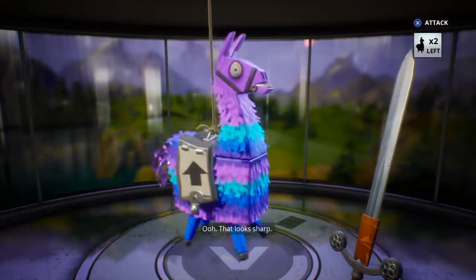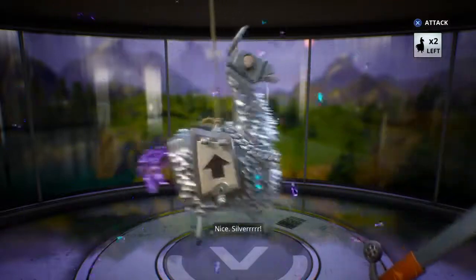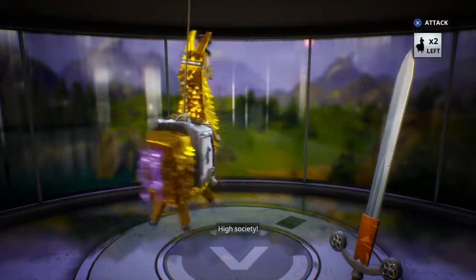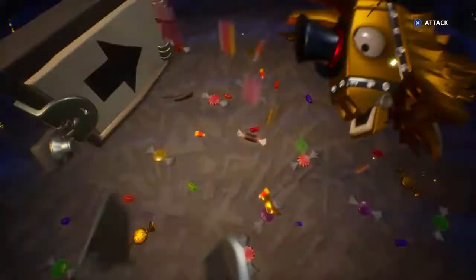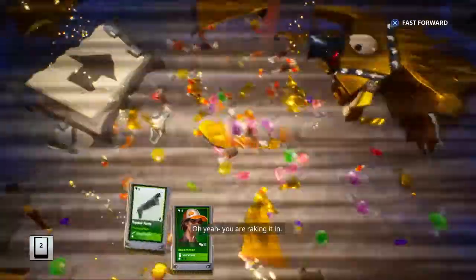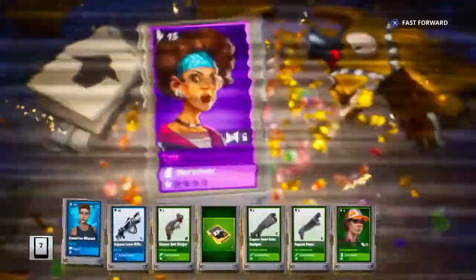And first up, we have an upgrade llama just for my classic daily rewards. We got silver right off the bat, and then a gold upgrade llama, guys. This is a good start to the video. So let's go ahead and open him right up and see what we get inside. Hopefully another Siege Breaker schematic. That would be really cool. Let's see what we get here.